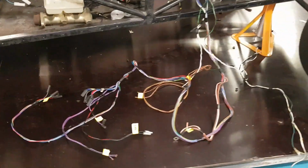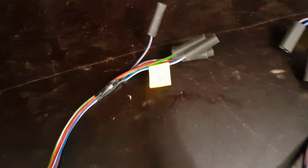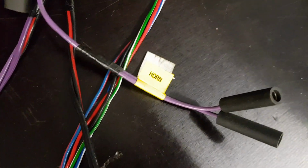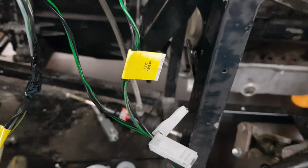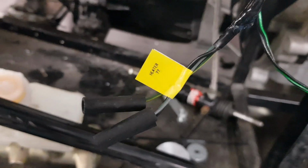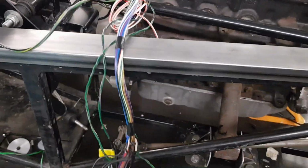That's the front half of the loom all unwrapped, so it's much easier to see what's what. We've got all our labels on: right light, horn. These are only temporary labels, these will all be cut off and the nicer ones put on. This is just a cheaper tape, just to make sure everything's organised. There's a few that we can ditch. We've got washer jets and heater, so they can all come out of the loom.